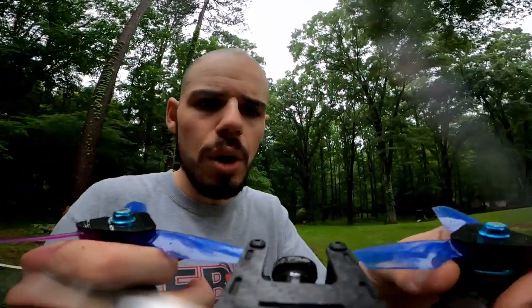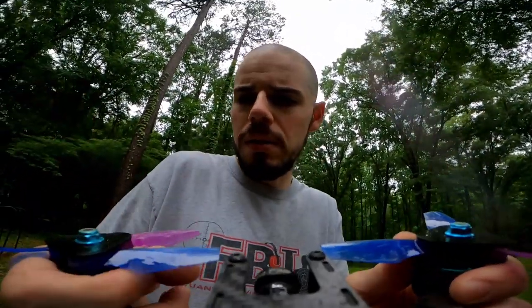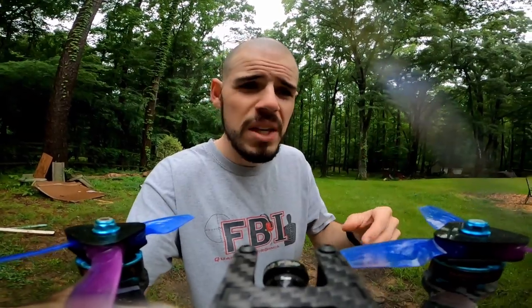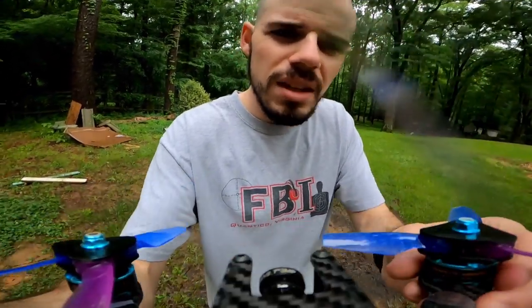Some pretty crazy moments there, but okay, little warm. The motors are a little toasty, kind of as to be expected. This is kind of a heavy setup plus heavy propellers as far as the spin. I'm gonna call it spin weight. They're golden though. Like, I think they're gold.